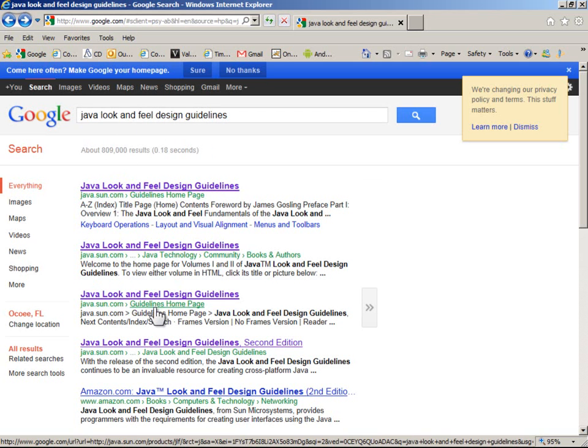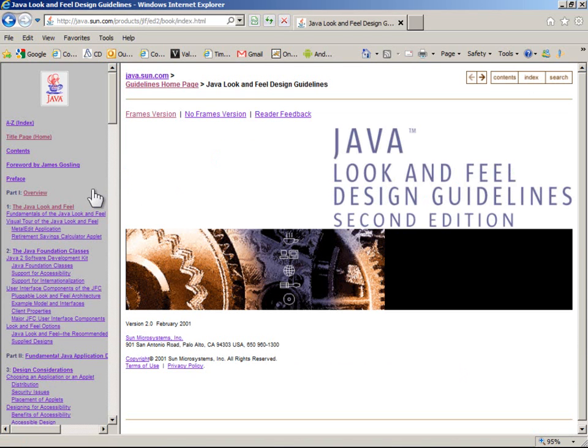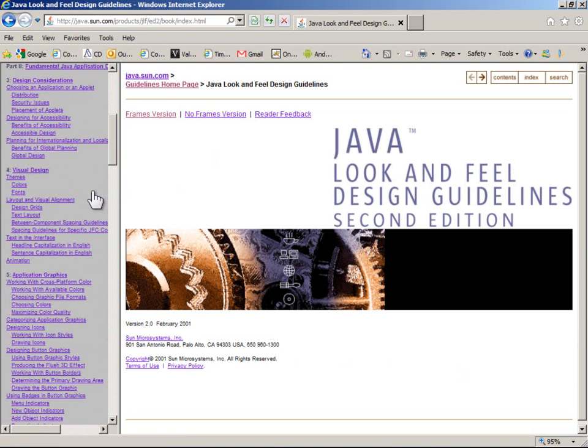If you come to guidelines homepage, it takes you to an Oracle page which still has java.sun on it, and then this is volume 1, and the thing that I was most interested in for you this time at least is the visual design. So the layout and the visual alignment. So chapter 4 in the look and feel design guidelines.